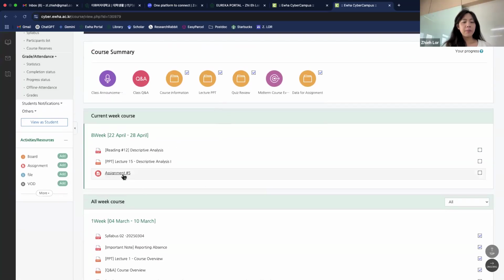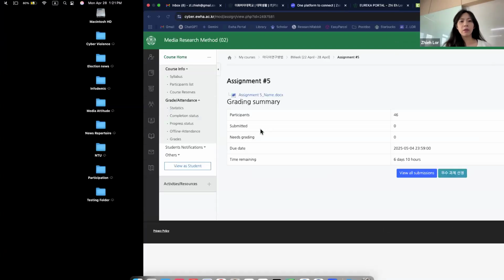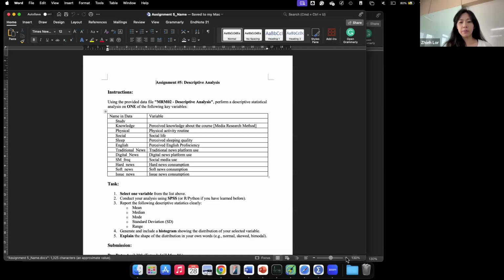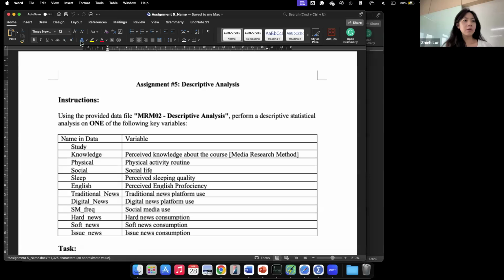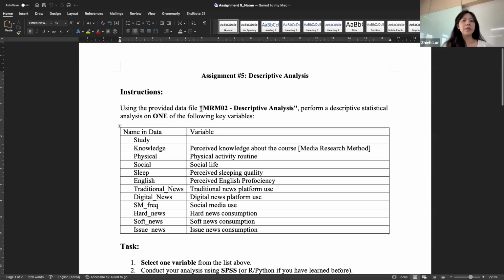You can see here assignment number 5. Click on it. Here has the assignment, right? Number 5, just download it. And there should be something like this. I put everything up, it'll be easier for you. Using the data set file is actually what we did.